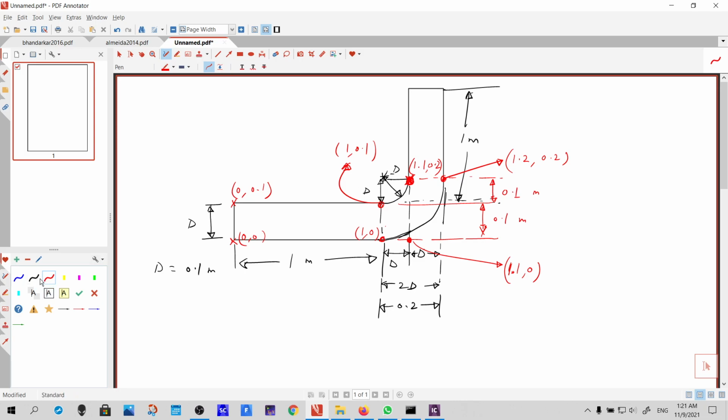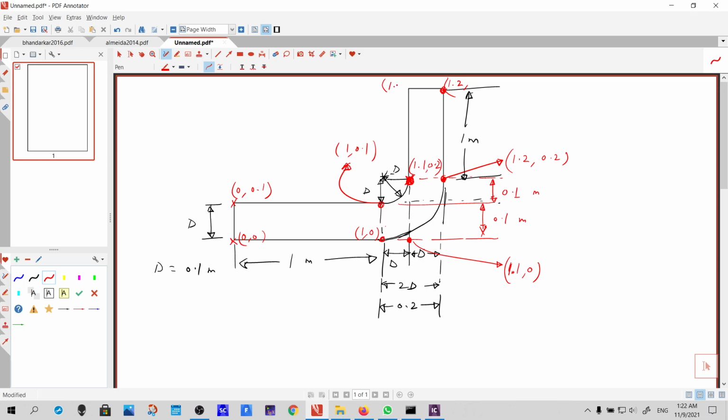Sorry, one more thing I just need to tell you is that this height is 1 meter, and then of course these coordinates will be, because this is 1.2 and this will be added, so it will be... sorry, this is x coordinate 1.2.